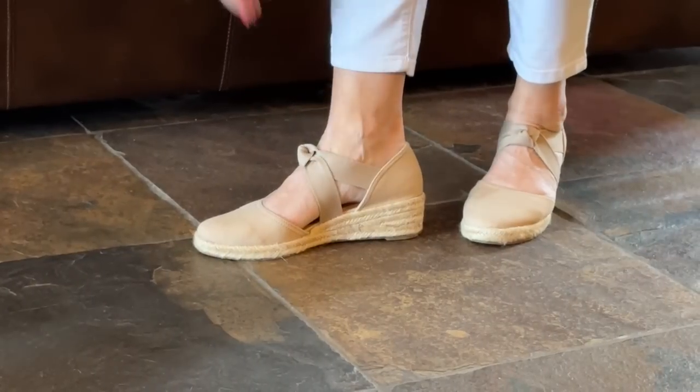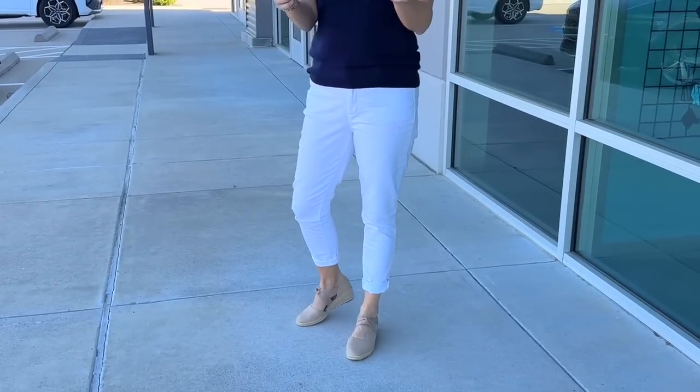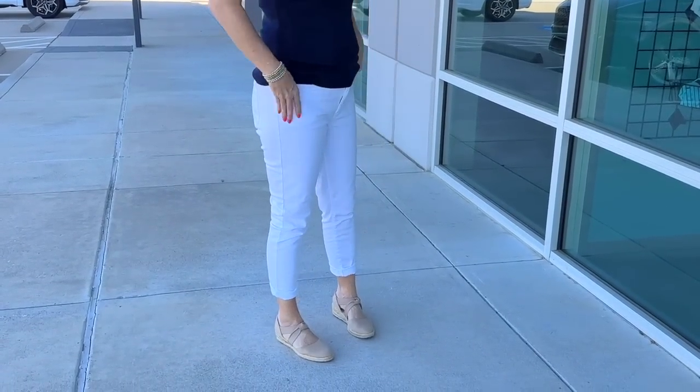This is really stretchy as well, and I tested another one that was just straps, and this was much more comfortable. Like I said, I have a whole other video about travel shoes for 2023 that I'll link for you. These shoes for vacation, I would never want to tour all day in Europe with them, just so you know. Those are just fun parts of the day kind of shoes.